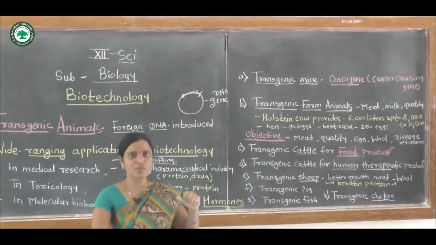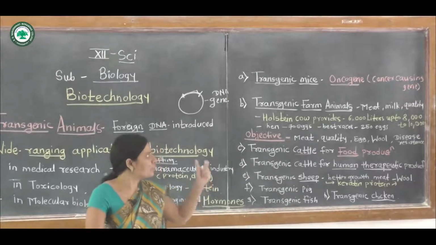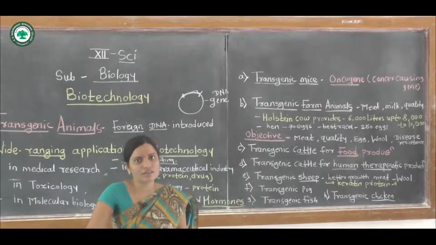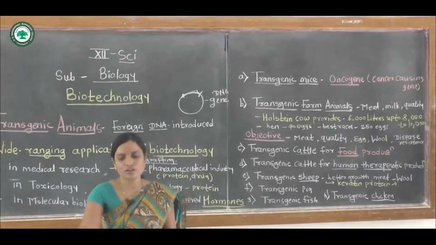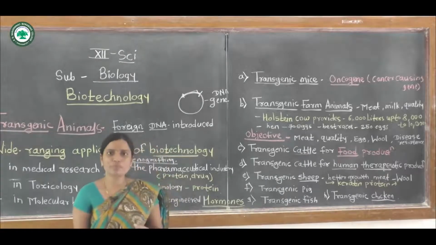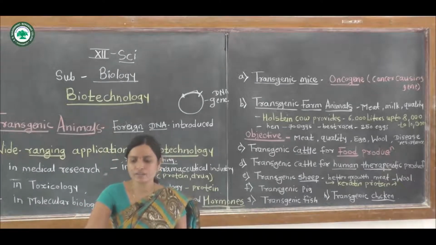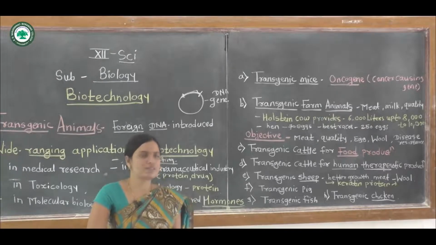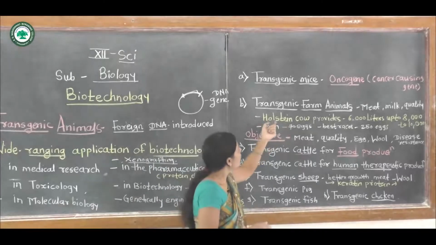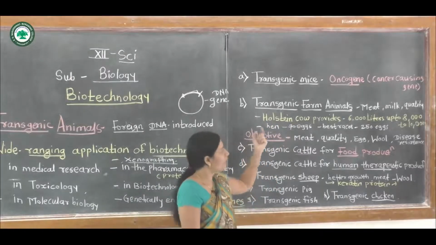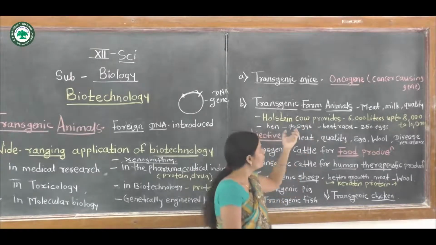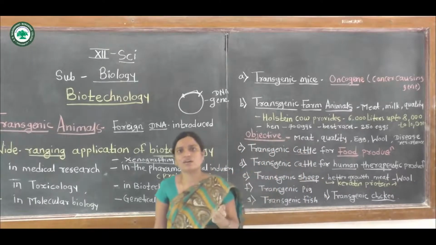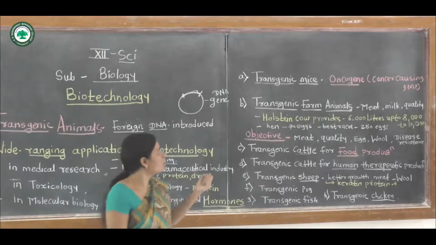Farm animals are important for the improvement of meat production and milk production, and the quality is also improved. Disease-free, disease-resistant varieties are also developed. At the beginning, a dairy cow could provide about 2000 or 3000 liters of milk per year. But with transgenic animals like the Holstein cow, a gene is transferred, and milk production increases to about 6000 liters, or 8 to 10,000 liters per year.